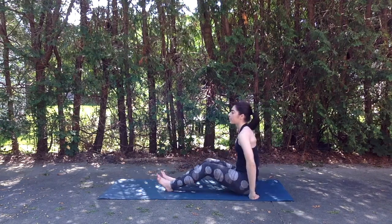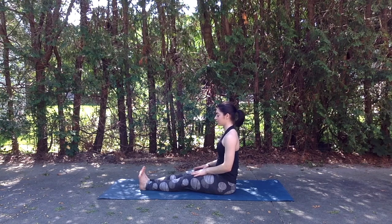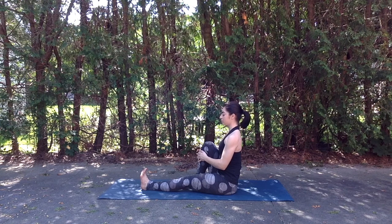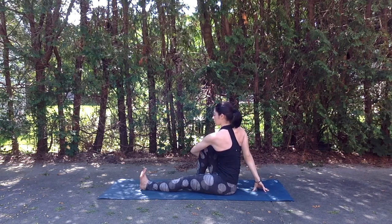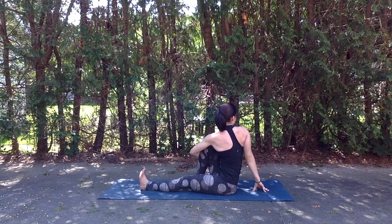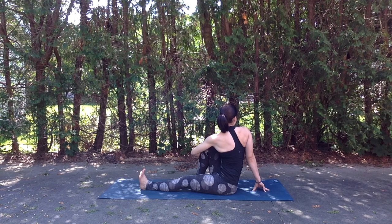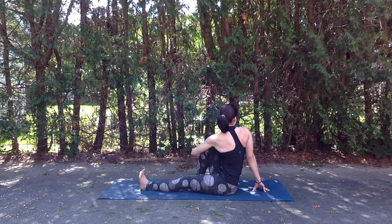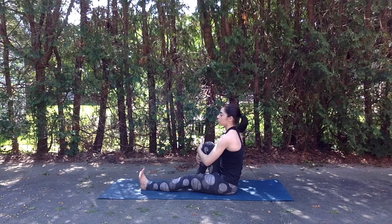And then slowly pulling yourself up into a tabletop position and swinging the legs around to come to seated. We'll extend both legs straight out in front of us, sitting up nice and tall, core is engaged, feet are flexed and thighs are contracted. We'll inhale hug the right knee into the chest, take that left arm and wrap it right around the right knee, as we release the right hand behind us. Inhale lifting up the spine nice and tall, and exhale gently twisting from the core. Maybe the neck stays neutral or gaze comes towards that right shoulder. Making sure to keep that left foot flexed to protect the low back.